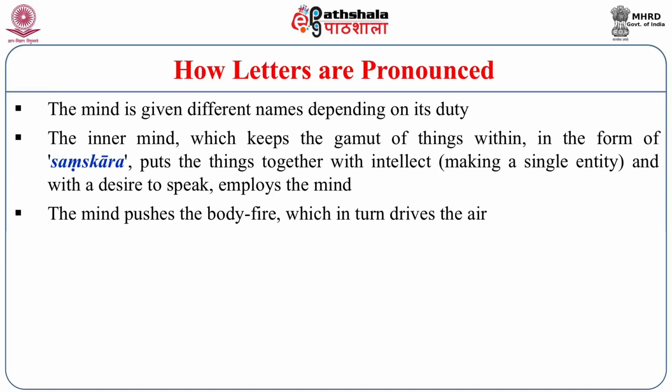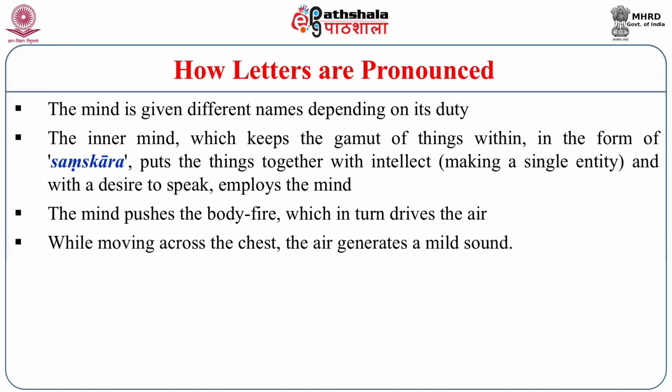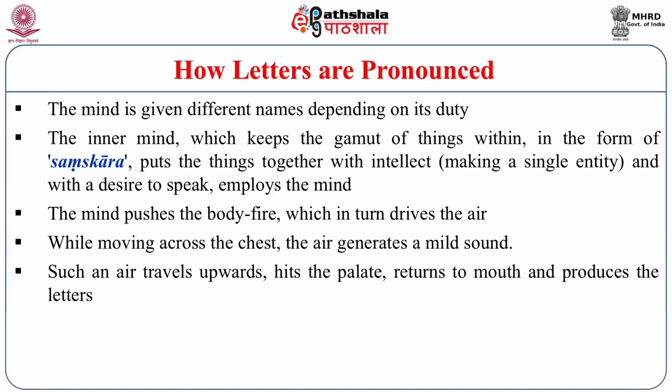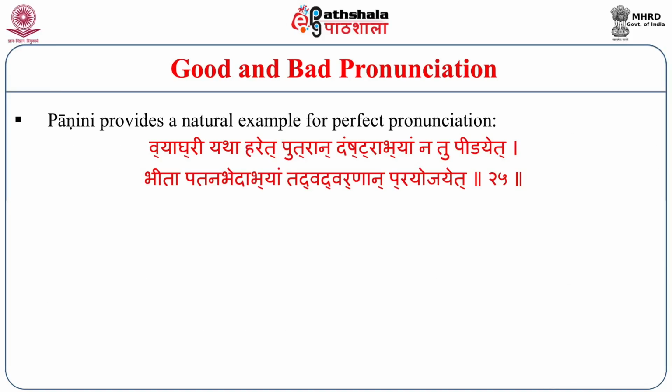pushes the body fire that is there in the stomach, called Jatharagni, and which in turn drives the air. While moving across the chest, the air generates a mild sound. Such an air travels upwards, hits the palate, returns to mouth, and produces the letters. Such letters are divided into 5 types. This is the meaning of these verses.